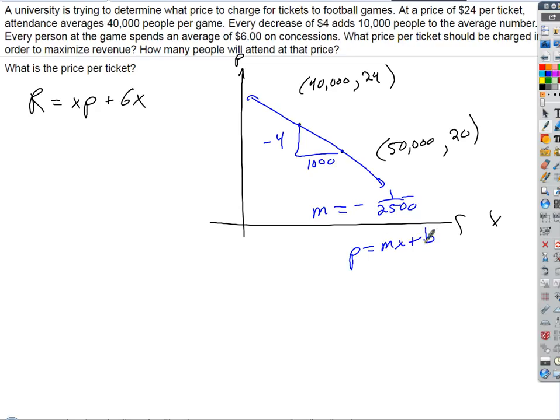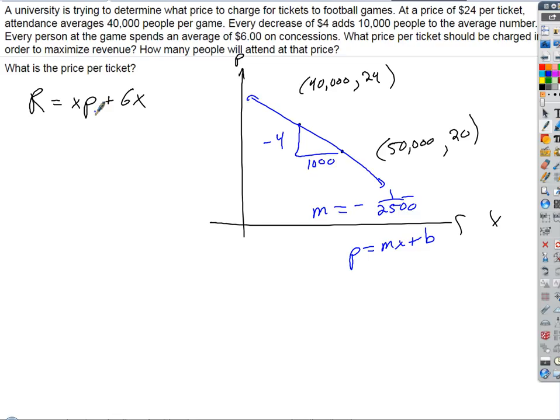We did it the other way. We did 10,000 over 4. Yeah, you can do that. That's fine. I think this is better though, because you're going to have to substitute for P, right? See what I'm saying? And so that's like a Y then. You see what I'm getting at? So then you end up with this function right here, P equals MX plus B, and I can just substitute for P.